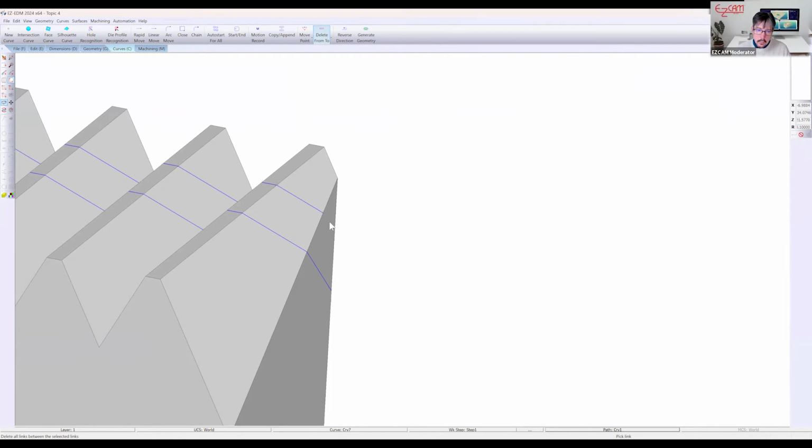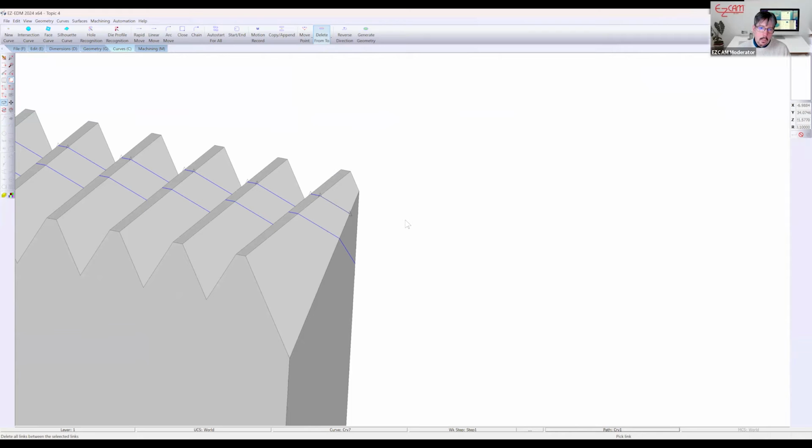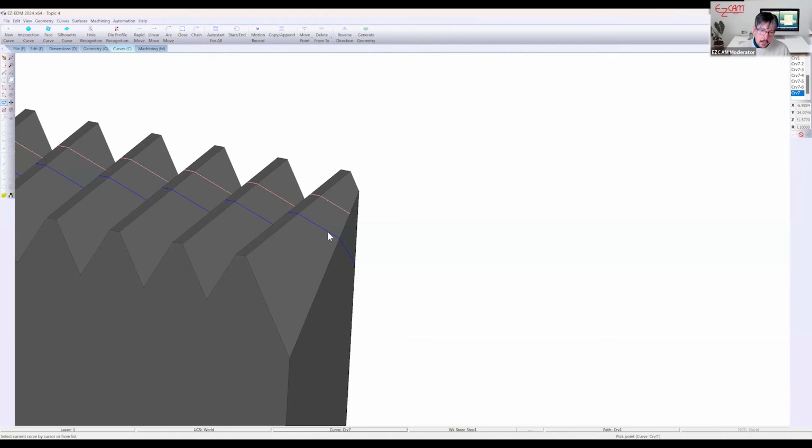And we're going to delete to here. It gives us what we want. I'm going to generate the geometry. We're going to need geometry in just a minute, and I'll show you why. So we're going to go down to the bottom in the center. You see that curve 7 is active. I'm going to click on that, select my next curve.